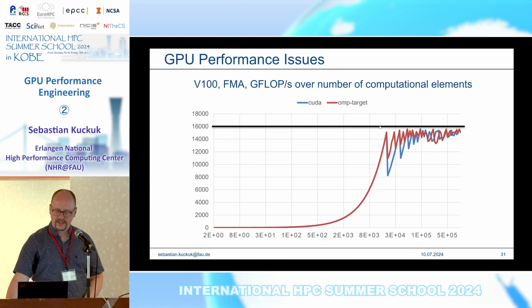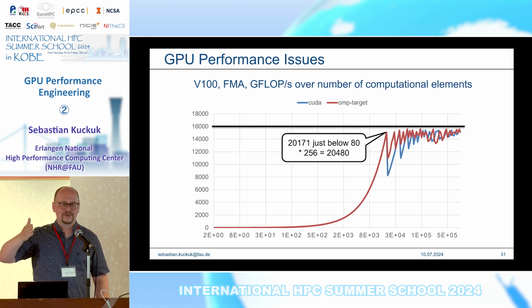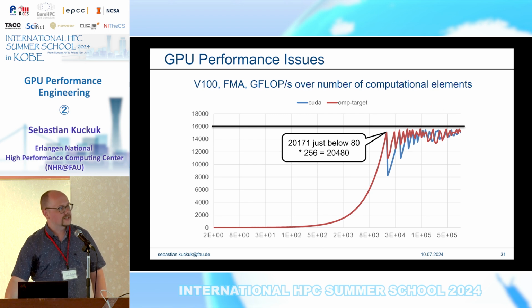Here you can see that the GPU is filled, ideally, and then you add one more team, one more block, whatever you want to call it, with one more SM doing the same work, and all the other 100 SMs have to wait for that one to finish. To be precise, this is at 20,171, which sounds a bit weird. This is just due to the sampling that I imposed, which follows an exponential function. And this is just below the 80 SMs times the 256 threads that I run on each of those, per block.